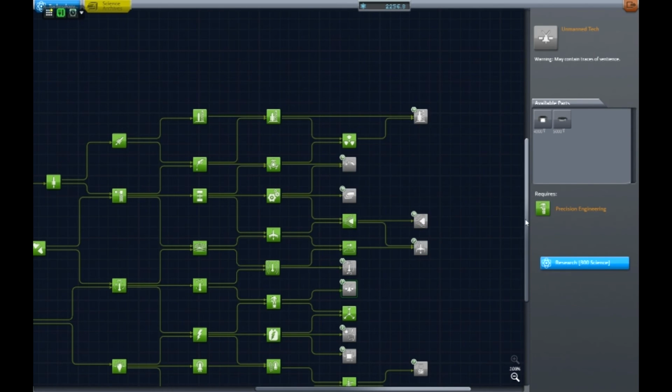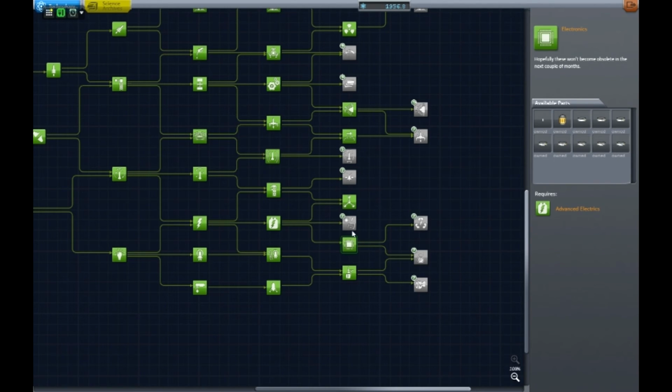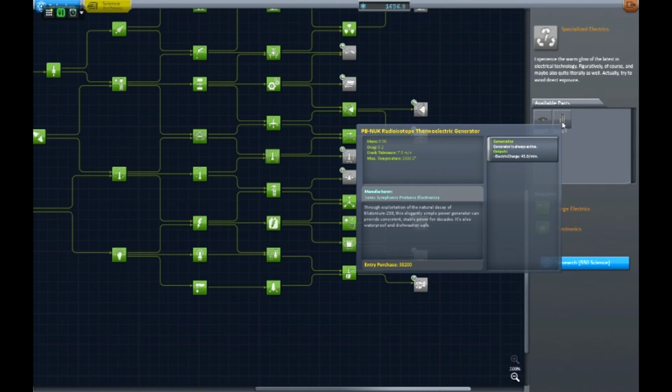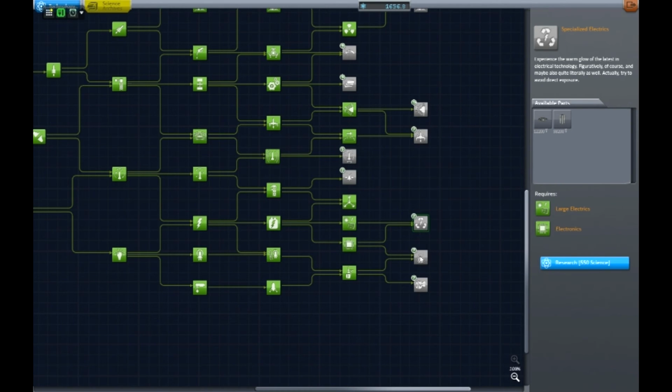More probe bodies. Big solar panels, which we should probably unlock those. Accelerometer, I'm definitely going to get that. Let's get the big solar panels. What does this unlock? The thermoelectric generators are actually pretty cool. What's this? Ooh, more science parts.